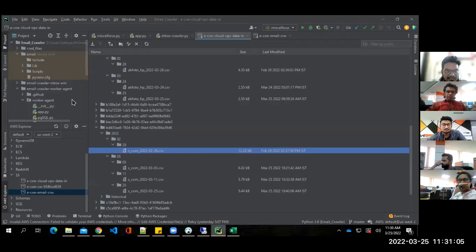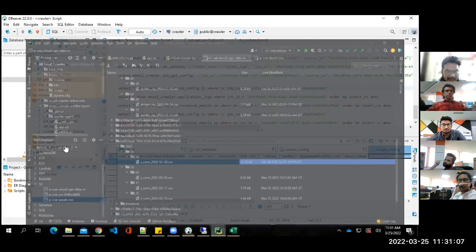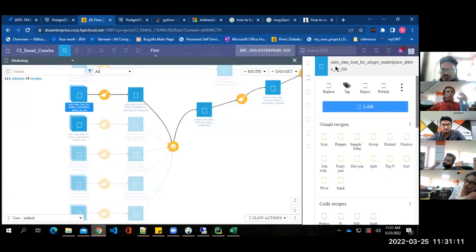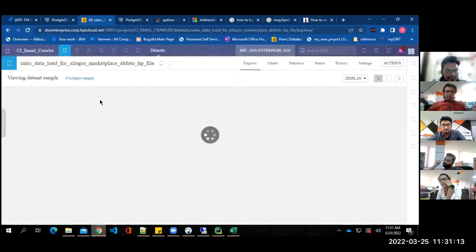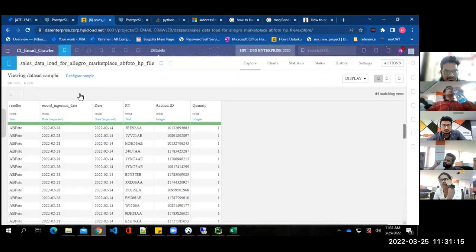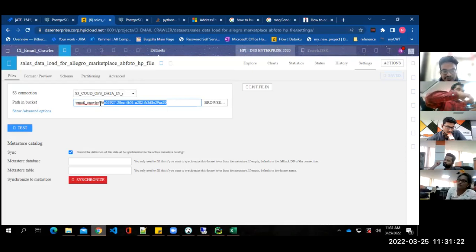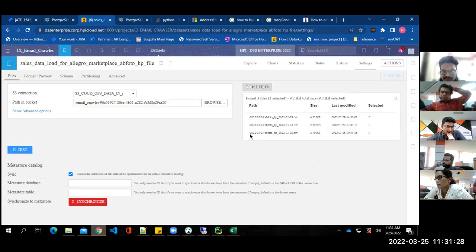File duplication happens because of this. I'll show you where it is coming from. This is the S3 bucket we have used, and this is the path where we are checking, this is a job ID. Browsing, we can see the list.